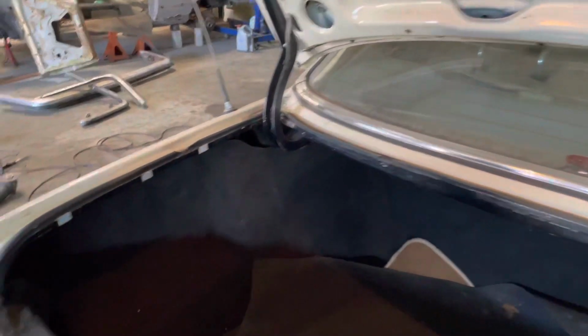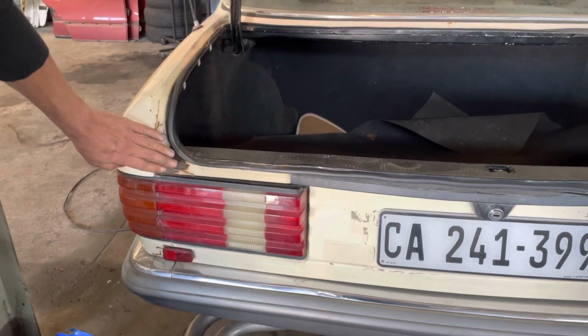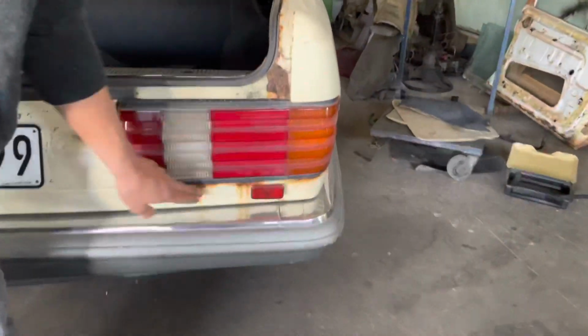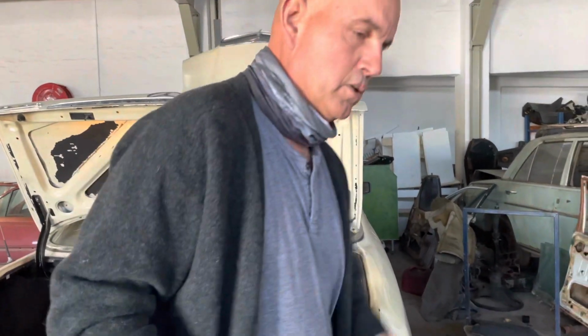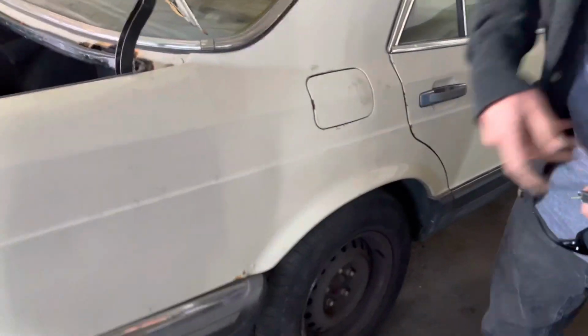That's the one thing. The other thing is over here, once again, from water collecting underneath the rubber, that and that. And then from water collecting underneath the light over there. So this is actually very easily solved and preventable just by not parking your car in the garage when it's wet. Take it for a drive after the rain or after you wash it. Just make sure all that water gets out of the rubbers, and it's just going to prevent that sort of problem.